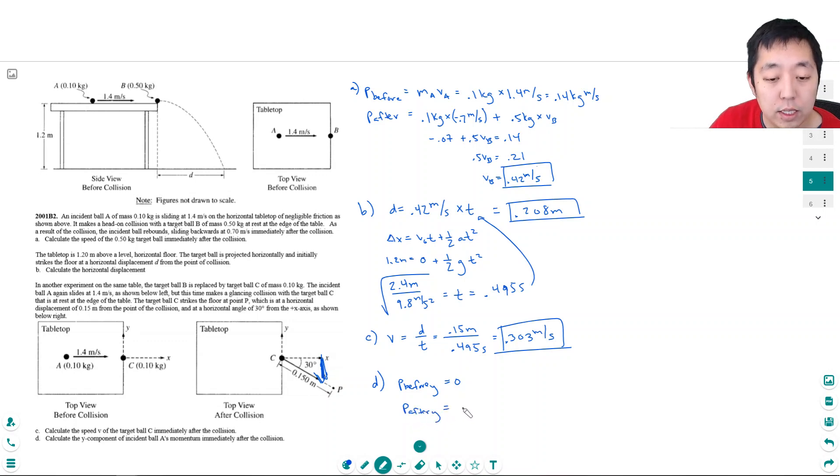The mass of A, 0.1 kilogram, times its velocity in the y direction plus 0.1 kilograms. We'll say down is negative direction and upward is positive. He has some negative velocity. What is his velocity? It's negative 0.303 meters per second. But because this guy's velocity is really this way in this vector, I gotta multiply that by the sine of 30 degrees because I only want the vertical component of his velocity vector in this direction.